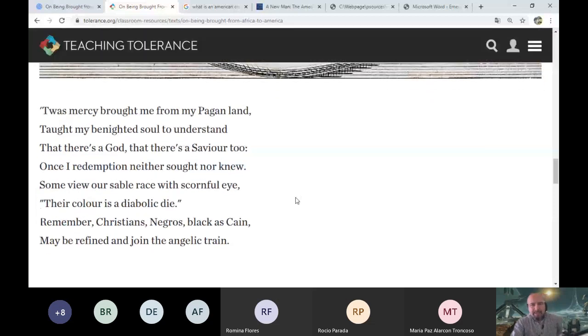So as you have not read this one before, at least can you give me your perceptions about this poem? What do you think this poem is about? How do you feel about the poem in general terms? What are your guts about this? Do you have any ideas? Any thoughts? Do you hear me? Yes.